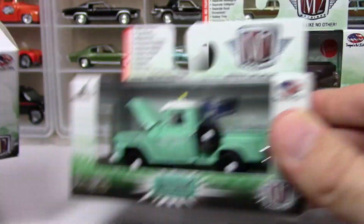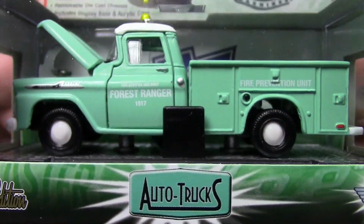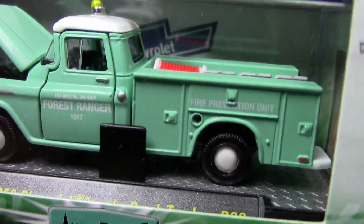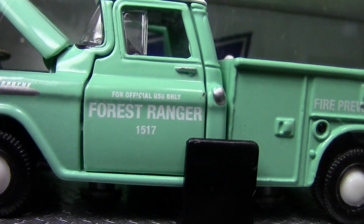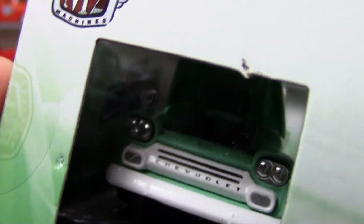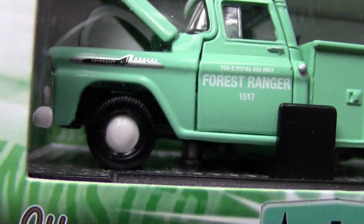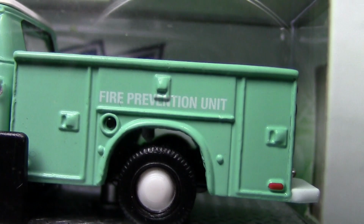And then for the variation, they did the same truck, except they put a brush truck version. So it's exactly the same in the front, but then you have this sort of utility bed, which is awesome. So you've got the Forest Ranger tampo, just like before here, on the door. Exact same front end here. The siren above the right front headlights. You've got kind of a milky white hubcap or wheel. And then the rear end is that utility bed, which is awesome.